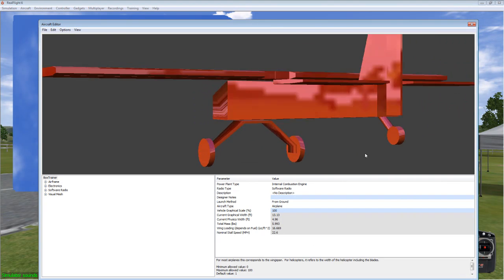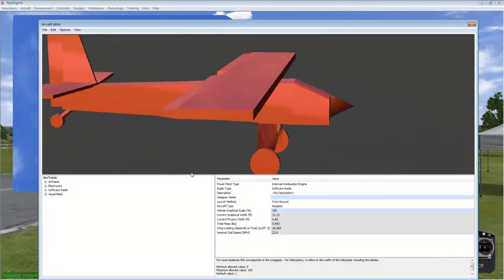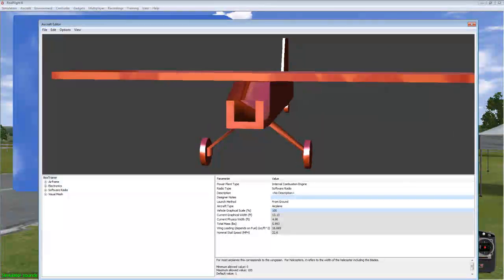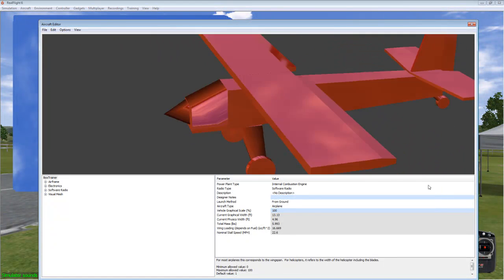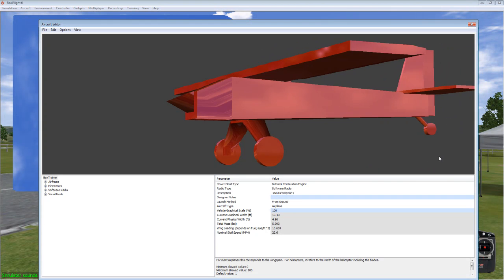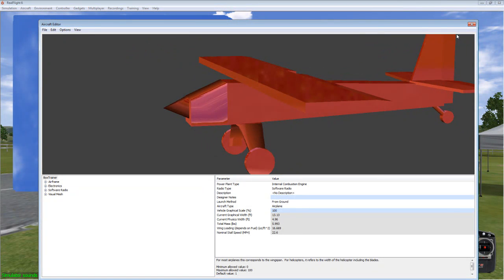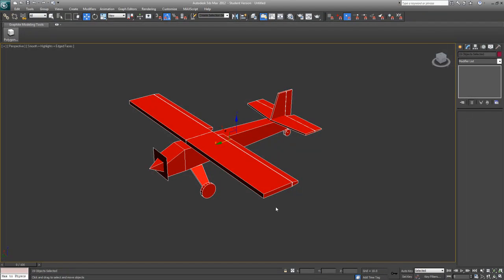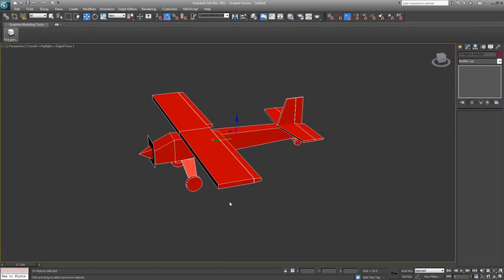Okay, now I'm getting different results in here than I did in there, and that's got to be from the suspension or something like that. But the point really is to get everything in here and get it all working. See, the smoothing groups aren't working. Some of this stuff just looks crazy. So we're going to try to address some of those issues. So let's just go ahead and close that out, and we'll bring back 3ds Max. Now what did we do wrong here?